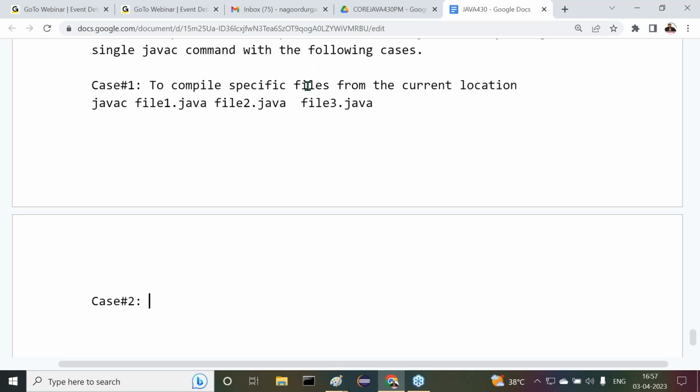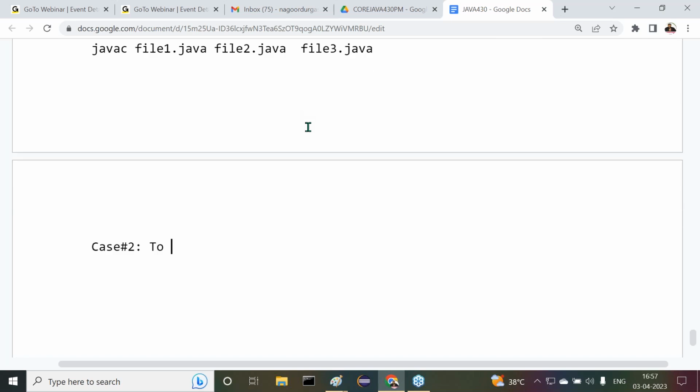There is no specification here. In the current folder, whatever Java files are available, all Java files I want to compile. That's my requirement.